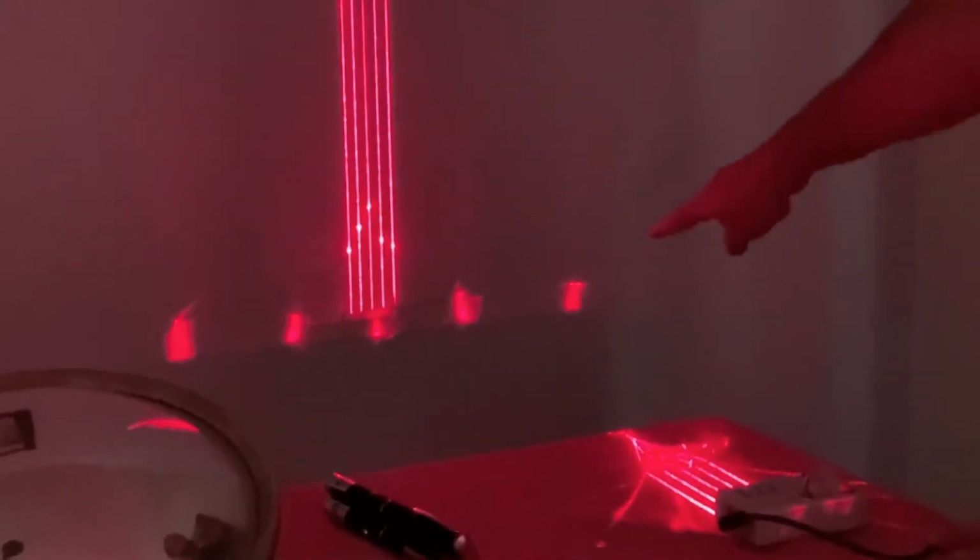Now, interesting thing too is that if you look at the wall now, we can see how the light has passed through all the way. So right, this got bent, went through the focal point, and then reached that spot on the wall. Over here, this beam got bent, went through the focal point, and then reached that spot on the wall.